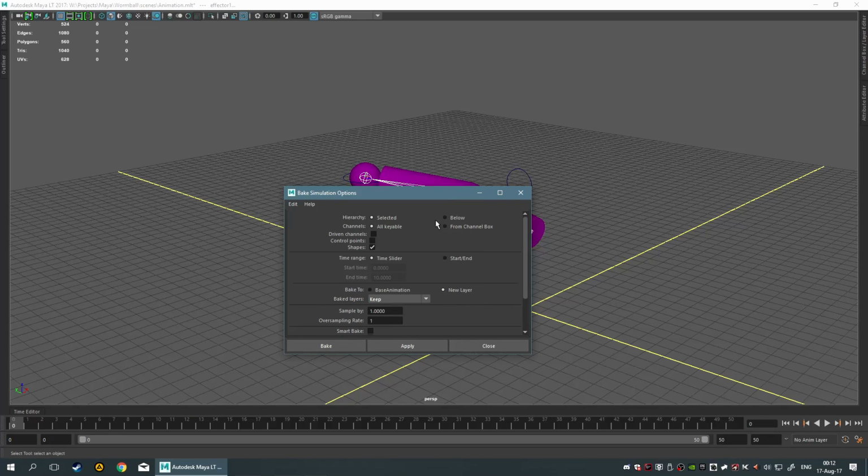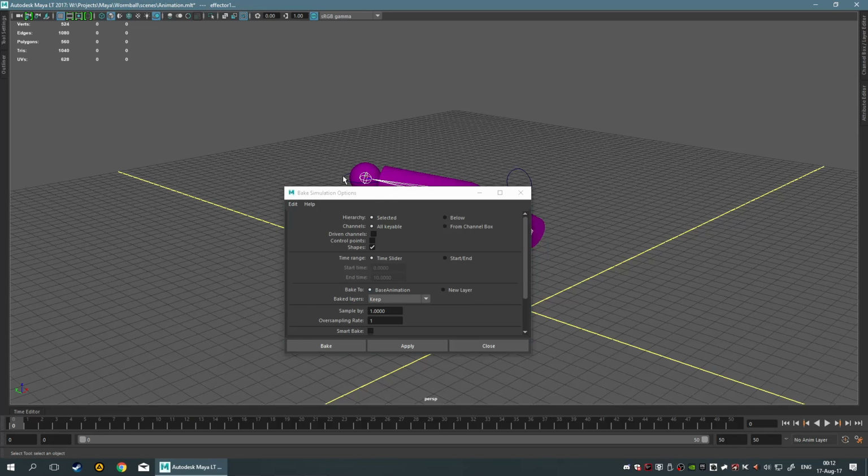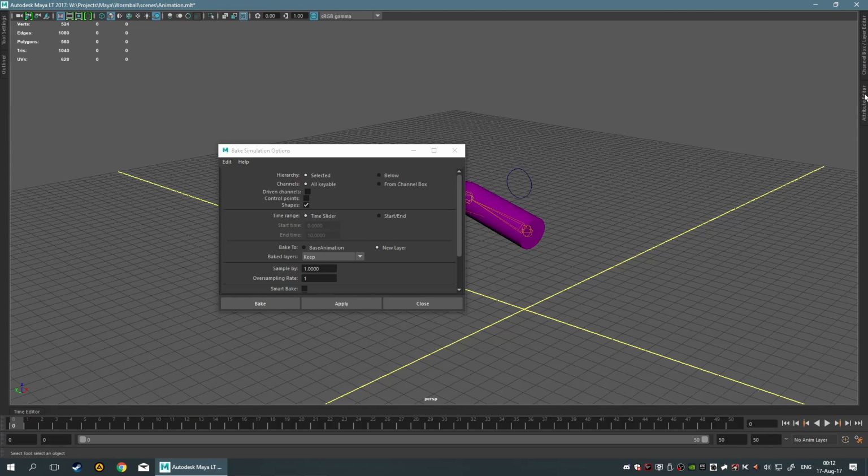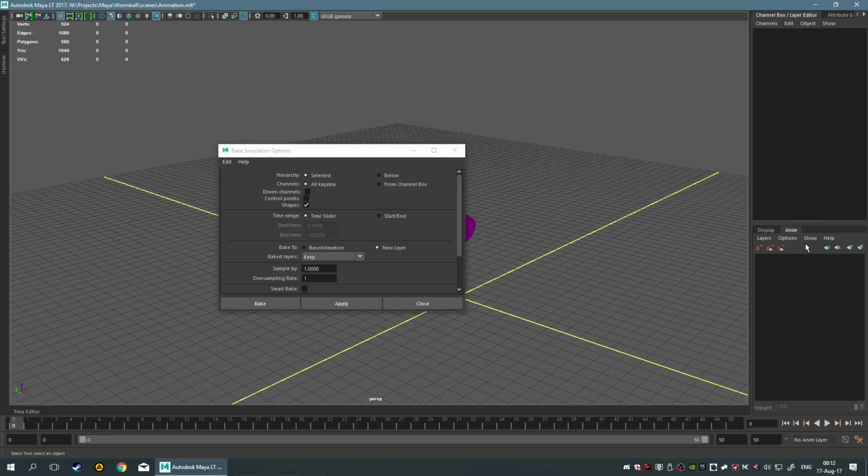Here you've got one more thing, by the way. You can either keep your baking to your bake animation base layer, or you can have a new layer. However, the only thing I really don't like about this is that the new layer is going to be over here. You can't actually bake to a new clip, at least I can't see this happening. So if you bake this to a new layer, it's going to pop up on this side. But you're going to have to export the animation from this layer.